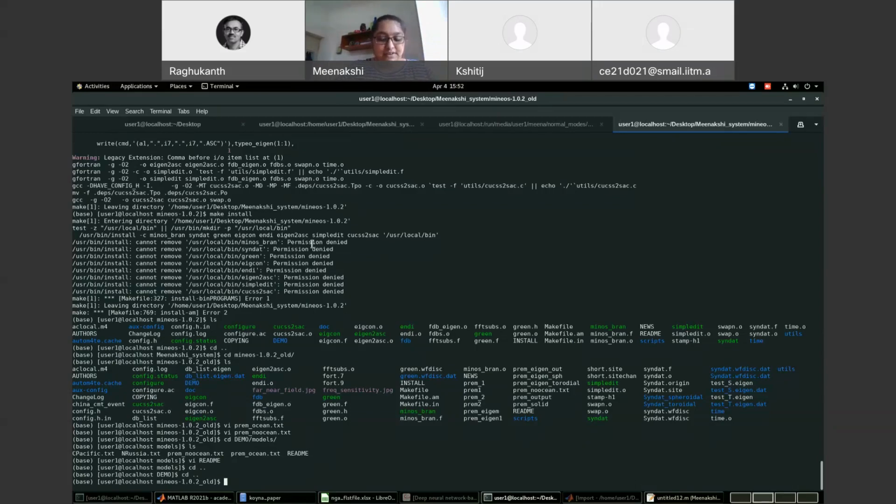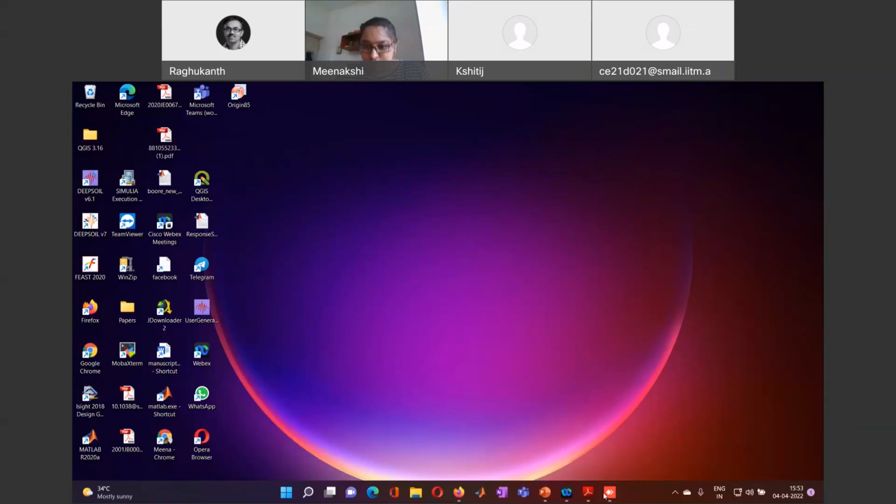So this is one input file, where the input is an Earth model. It is already given. If you want Mars and Moon, there are material properties already given for that, and those papers I will share with you or sir will send you. You can also make your own inputs by following a similar procedure to how they have made the PREM model. I will show you here.